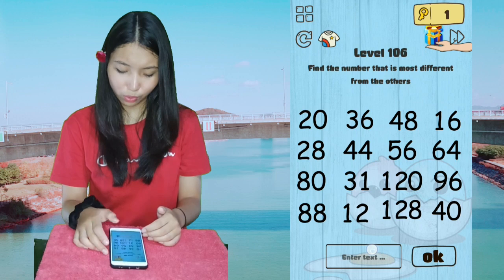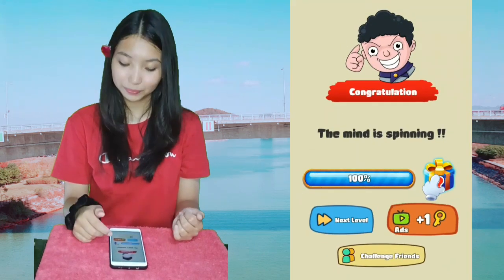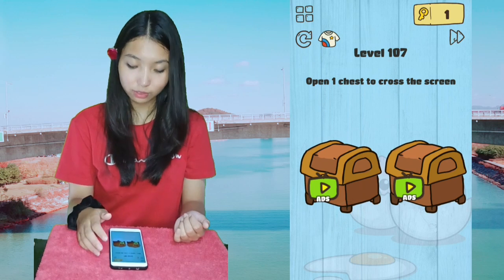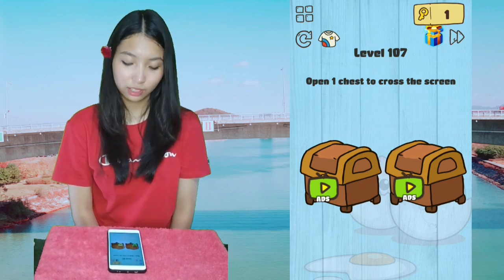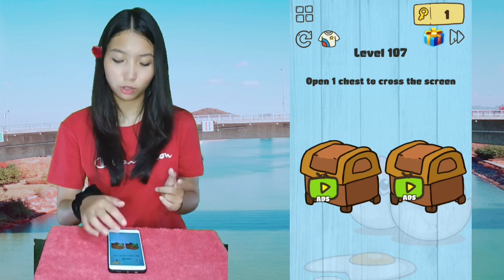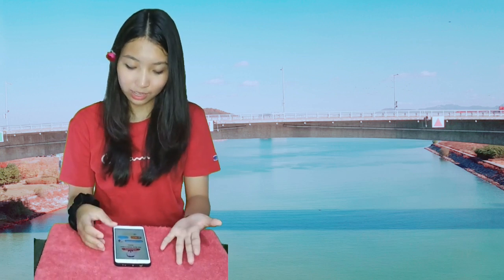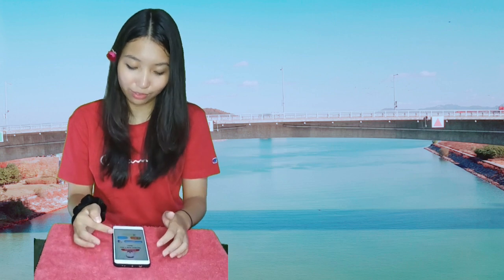Answer's 31, I don't know why. Just put it inside, yeah? Just type it 31. Next level, another. You gotta watch ad level. You can press on any, you just must watch it. So, okay, I watched the ad and we can go. Whoops, turn off the Wi-Fi.